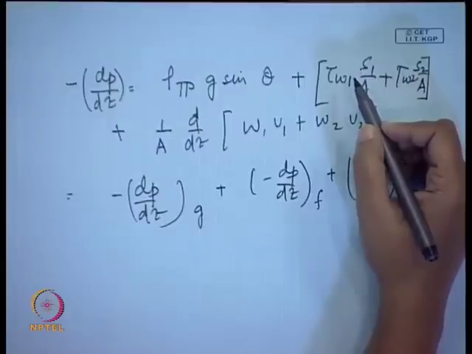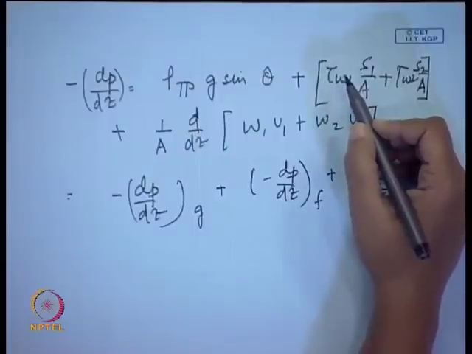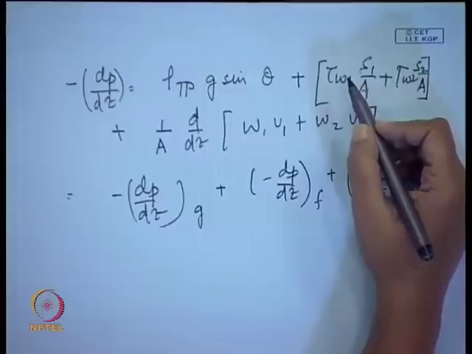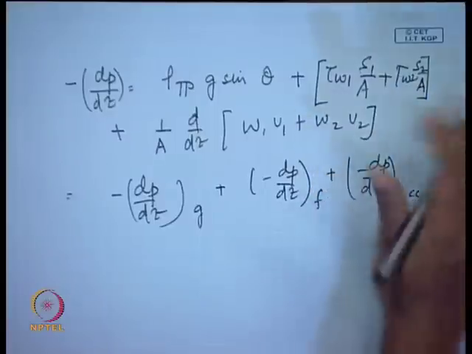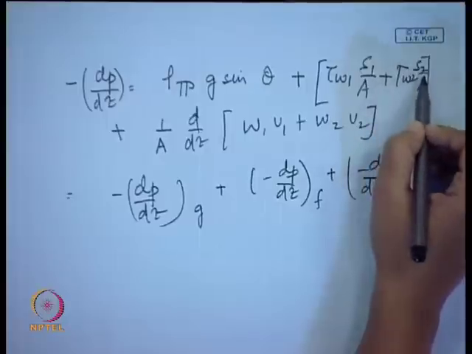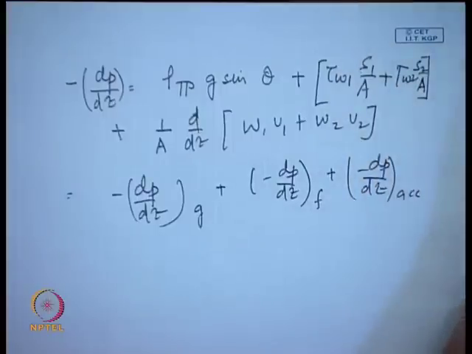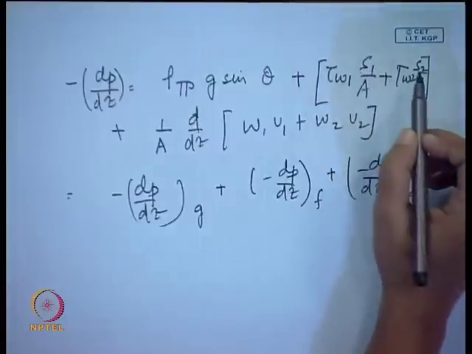Or in other words, we assume that if a very small amount of vapor is there and a very large amount of liquid, then more or less we can consider that the whole phase is flowing as liquid, and vice versa. If there is a large amount of vapor and a small amount of liquid, then we assume the other thing. Accordingly, we had defined two phase multipliers. Here also we have to do something, but there the situation was easier. Why? Because this whole thing we could take up as tau W TP S by A. In that case we did not have to know S1, S2, and there was no separate S1, S2 at all, just we had to find out tau W TP, isn't it.